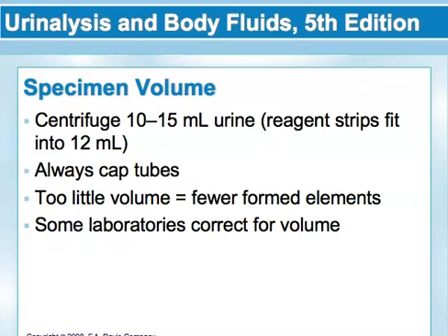Okay, specimen volume. The preferred volume for centrifugation is 10 to 15 mLs, and that's just in order to provide a representative sample of the elements that are present in the sample. So it says in your book that if any volume less than this is used, there should be a note made on the report of the decreased volume, or the results should be corrected before they're reported. Again, that's going to be something that your lab would decide, and criteria that they would set up, whether or not they're going to choose to put a comment on the report if a lesser volume is used.